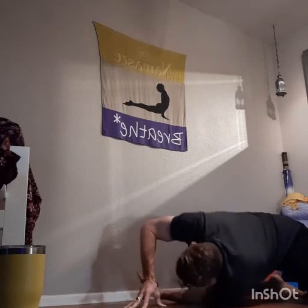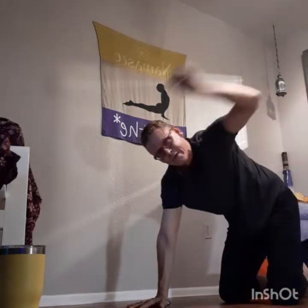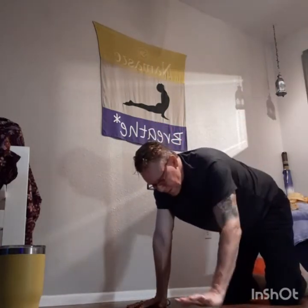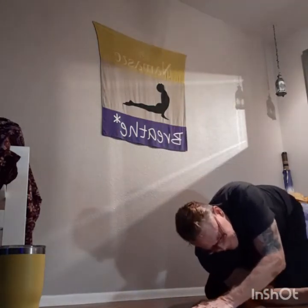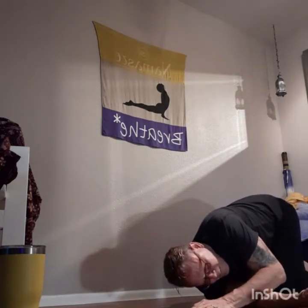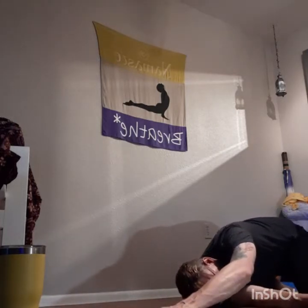Slowly start to pull yourself back up and move that arm that was under you around a few times. Switching over to the other arm, reach it up high. Exhale, thread the needle. Lower to the side, pulling shoulder blade away from spine. Maybe sit back with the child's leg version.